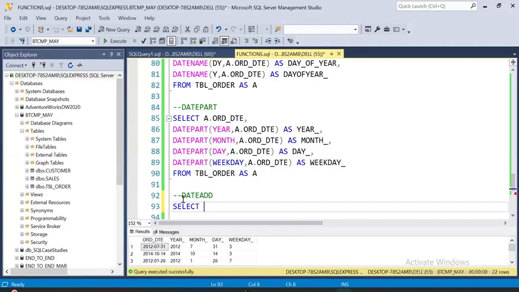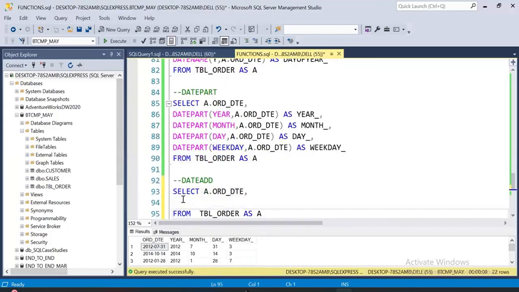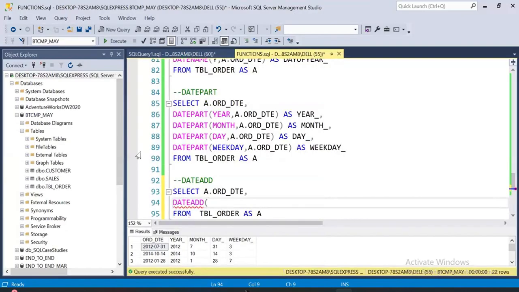So I'll say DATEADD. Let me first select a basic query: select star from tbl_order as A, and A dot order date. Let's see the arguments of the DATEADD function.